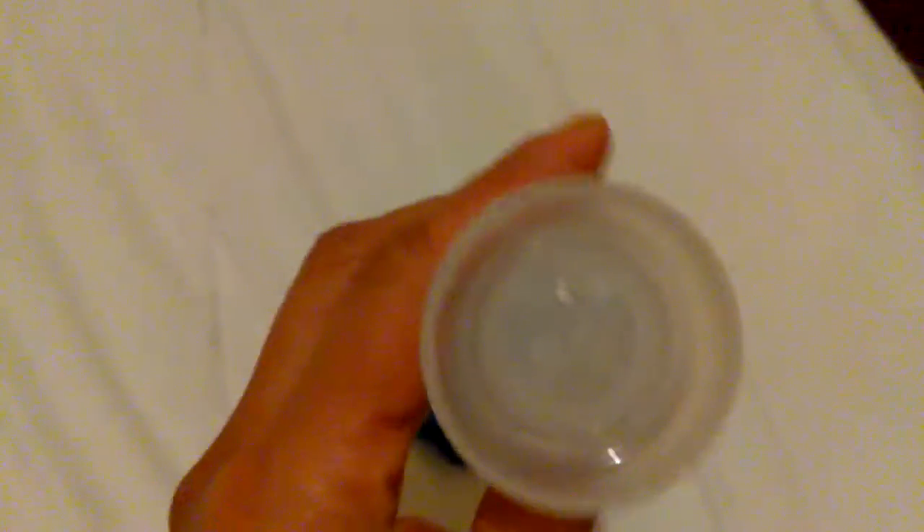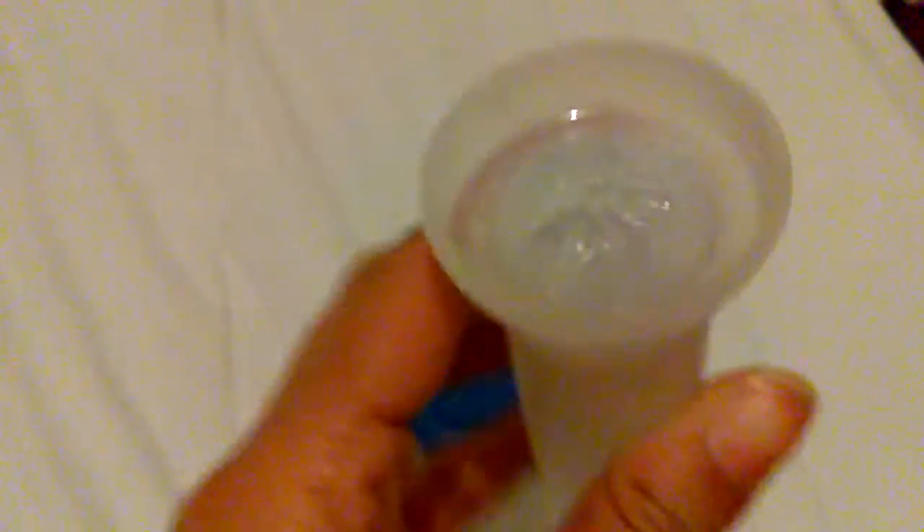This right here is the Lysol — and this is what you put in your toilet. When it comes out, it's a gel and it smells wonderful. Would I repurchase again? Y'all already know I repurchased it. I don't buy the single ones unless I'm at Dollar Tree, because they do sell the individual ones for a dollar. But you get like four refills and also the two that it comes with — you put it inside and just push it, and then it's like a little star. The scent smells wonderful. It doesn't make your whole bathroom smell good, but when you get close to the toilet, you can smell it.